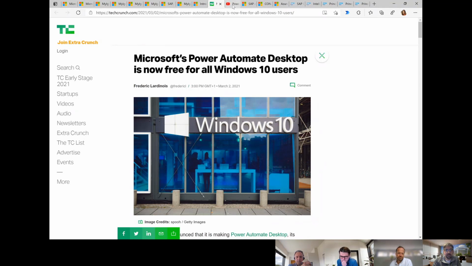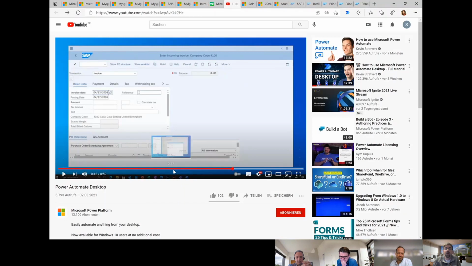There's actually a nice video that talks about this, how you can automate sending an email and getting some data from an Excel file and stuff like that. But they also show, for example, how you can automate your SAP GUI.